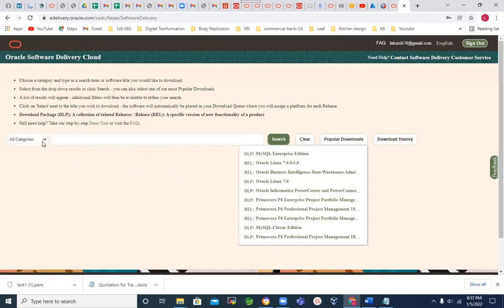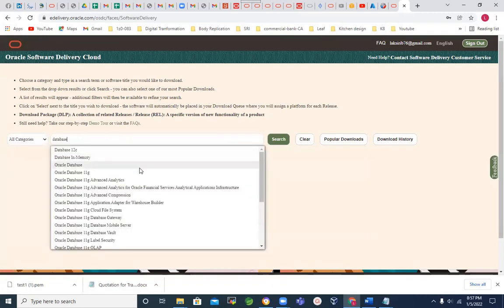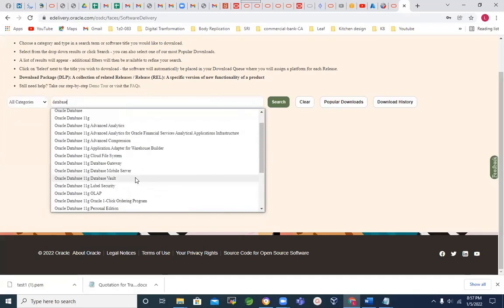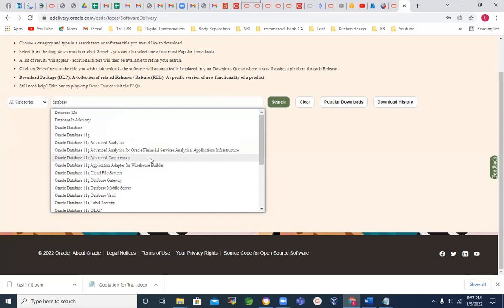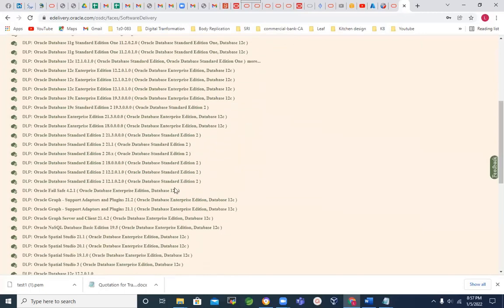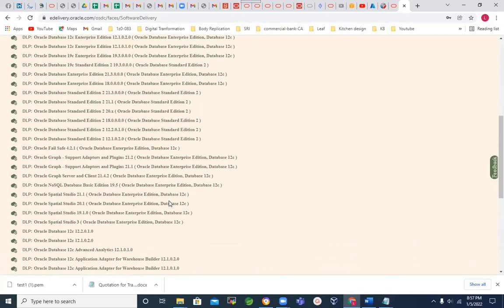So this is the site. For example, if I want to get the database, I type database and search, and it gives you the list, from 11g onwards. I want 12c, 19c. The categories are given, and I can select and click the version I want. There are different versions, and we have Oracle version numbers. It's a 5-digit number, like 12.1.0.2.0. We will learn more detail and need to understand what that means.